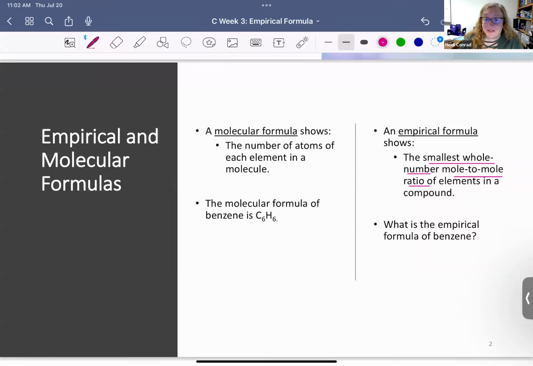So for example, what's the empirical formula of benzene? The molecular formula was C6H6, but I want a multiple ratio, and remember when we talked about this last week in chapter 2 content, we said, this is showing you your ratio. We've got 6 carbons to 6 hydrogens. The smallest whole number ratio for that would be 1 carbon to 1 hydrogen. So the empirical formula of benzene is CH. Why is that helpful? We're going to do some examples in just a second, but we can often calculate the empirical formula and then find a different way to analyze the molecular formula, and we can then figure out what the compound is.